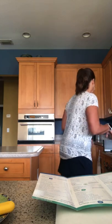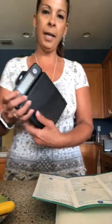Okay, so with your meats, you have to get a food scale. This is my food scale, okay? Investing in a food scale is important, because you'll be able to measure your food, and once you get a hang of it, then you'll be able to know by eye what your measurements are. Stay away from red meats, even though you could have them. They're high in calories and fat. I suggest that you do white fish. I suggest that you stick with chicken, turkey, and just 3 ounces is 100 calories.